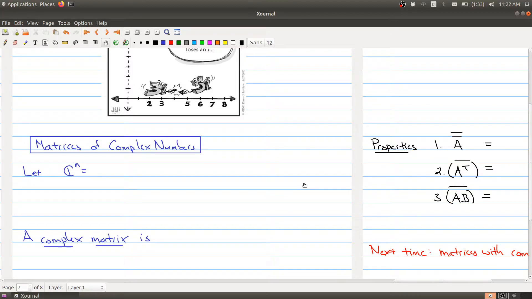Now, the last part, what we want to do is talk about matrices of complex numbers. So first of all, what we want to do is generalize the notion of R^n, and we can actually talk about C^n. Okay, so C^n is going to be the set of all vectors with n entries. So it's an n by 1 matrix where we're allowing the entries now not to just be real numbers, but they can be any complex number that we want. So this is n tuples of complex numbers. So we're generalizing R^n to C^n.